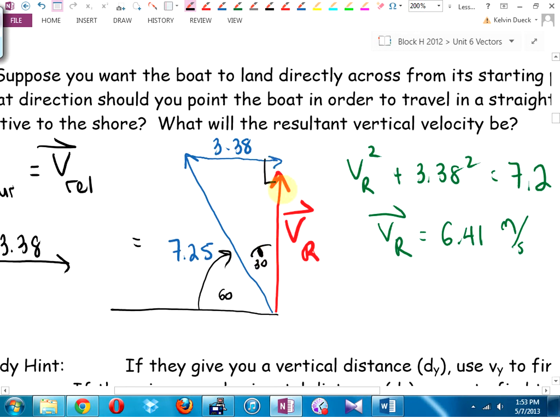What's this angle up here? 90. What's this angle up here then? Yeah, I heard someone say it. What's the angle of the six? That's also 60? Okay, let's try it with different numbers. What if instead of a 60 and a 60, what if that was 70 degrees? How big is this angle? 20. 20? How big is this angle up here?